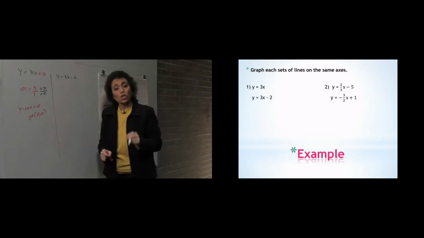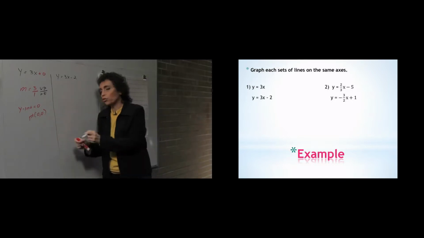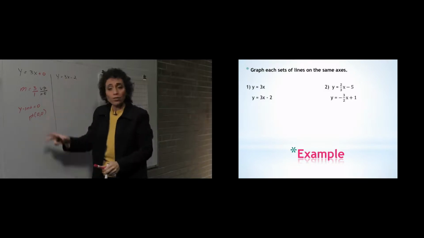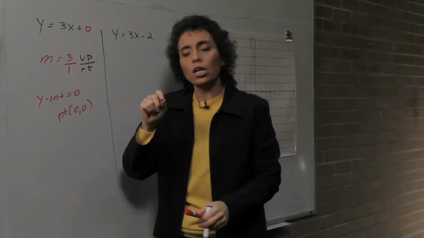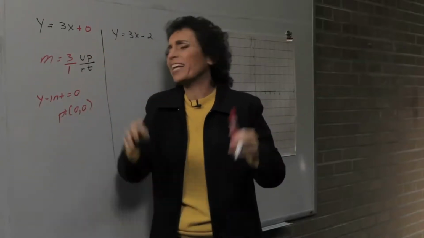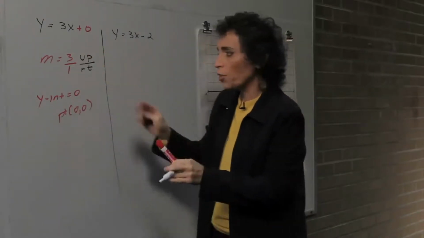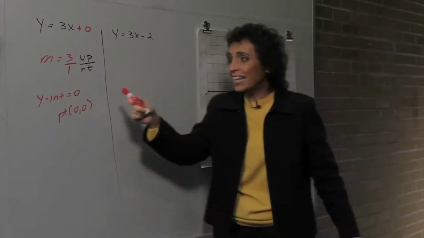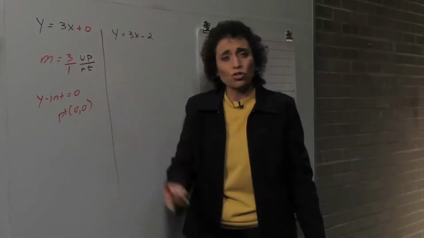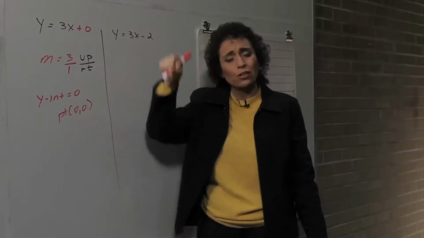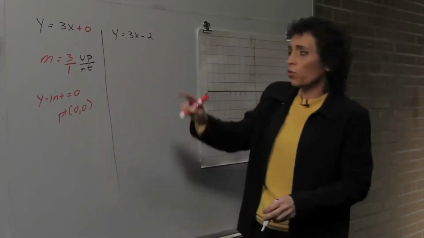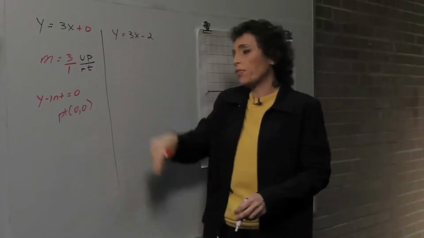So I'm going to graph that using what we call the slope-intercept method of graphing. Do you have to do that? No. Can you use the intercept method? Yes. Could you just graph regularly, making a chart? Yes. You can do whatever you want, but this is just another method if you like it. I like it as long as the y-intercept isn't a fraction. It's really hard to do when the y-intercept is a fraction because then you have to count in the middle of a box, and that's hard to do. But as long as the y-intercept isn't a fraction, this is the method I use.